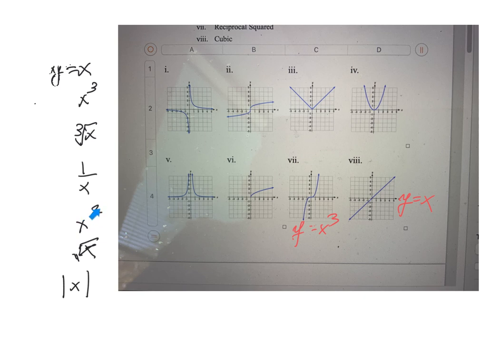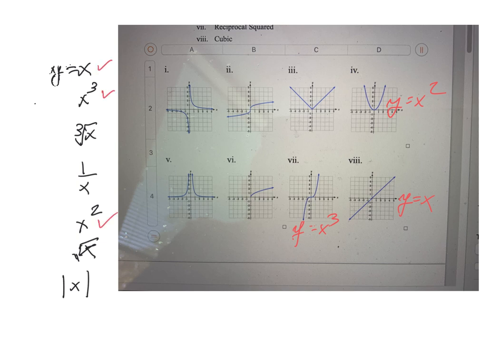Even functions like squared, to the fourth, to the sixth, etc., mean both ends of the graph will either both go up or both go down. Since this is a positive x squared, if I put a negative number in here and square it, it's positive. Put a positive number in here and square it, also positive. So this will always be positive on both sides, so both ends go up. So x squared, you remember, is a parabola, a quadratic equation. All right, so we've checked off this one, and this one.